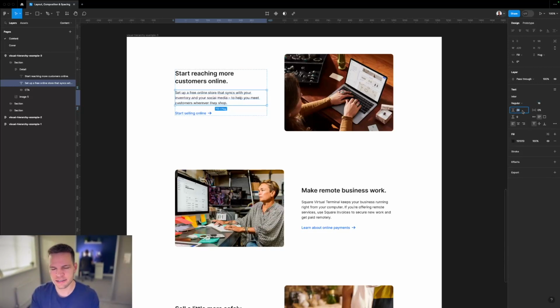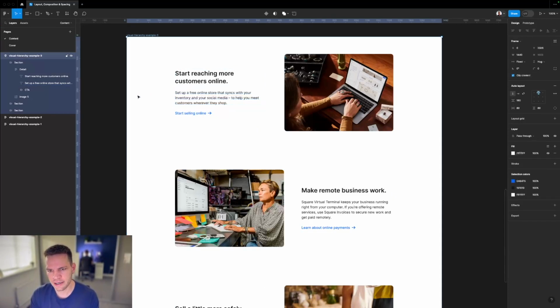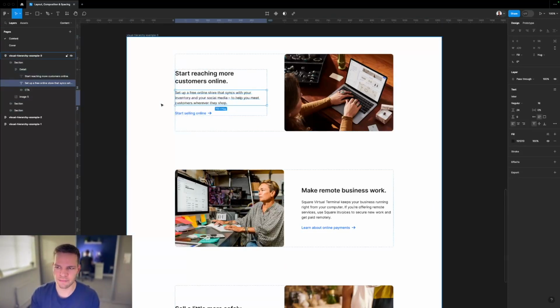So it's not an exact science, but it's something that I stick to to start with, and then if I need to make adjustments based on various different factors, then I will make those adjustments accordingly. But I always try to stick to the 4-point grid, and I typically try to go up 2 levels when it comes to line height. But you can see here that actually it does feel a little bit cramped. And the reason for that is that because we're working with such a short line length here, the text just almost feels shrunk. So you sometimes need some extra line height to give it some more breathing space.